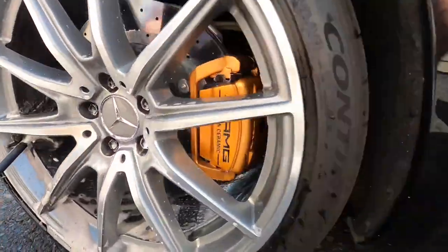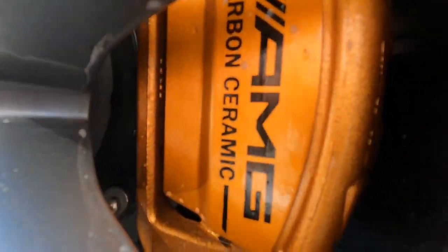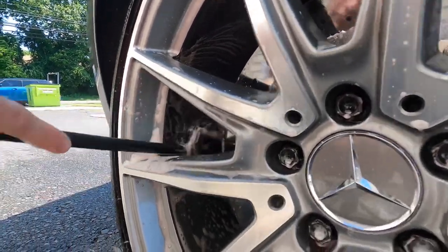But today we're working on a Mercedes AMG GTS. I thought I would take you along for the ride with this one. It'll be just a short two-part series, and we're going to cover everything from start to finish.